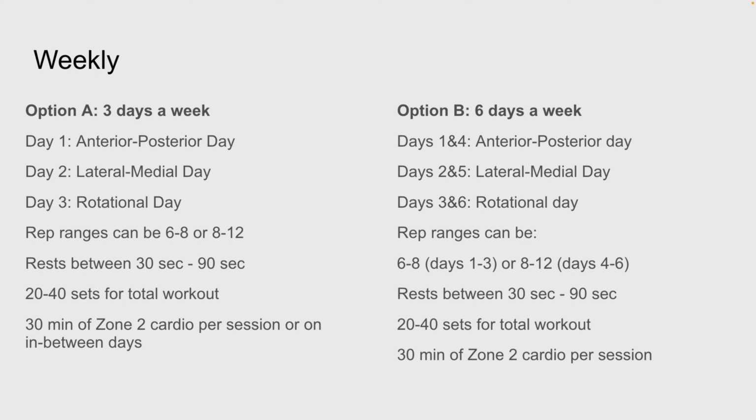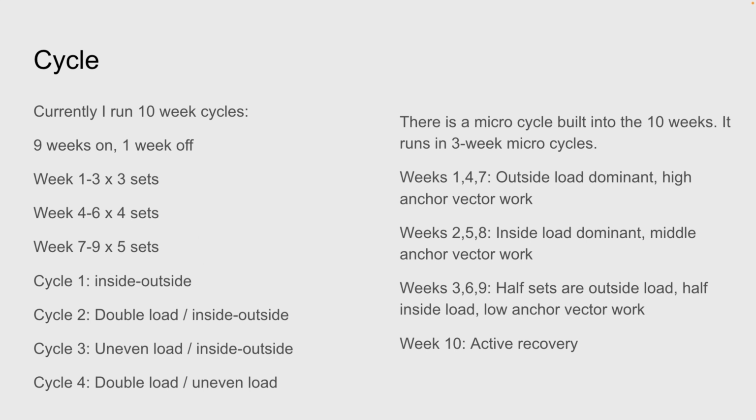Option B is the one that I and many of my clients do, which is 6 days a week. So days 1 and 4 are anterior, posterior, days 2 and 5, lateral, medial, days 3 and 6, rotational days with some support work. The rep ranges can be 6 to 8 on days 1 through 3 because it's going to be a heavier load day, and then 8 to 12 on days 4 through 6 because we're going to have a higher metabolic stimulus and volume day. Rests should be between 30 and 90 seconds, and again, everything's pretty much the same.